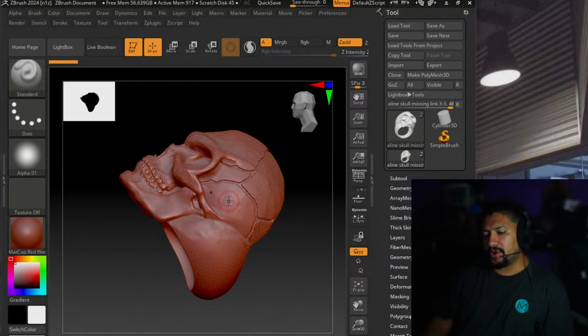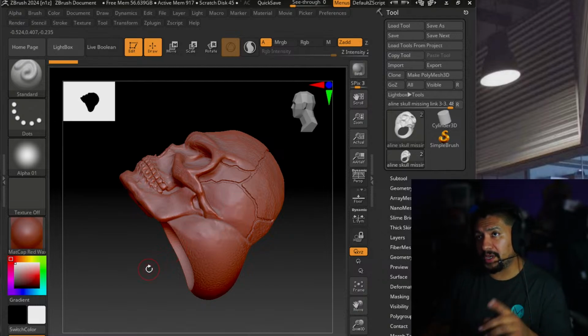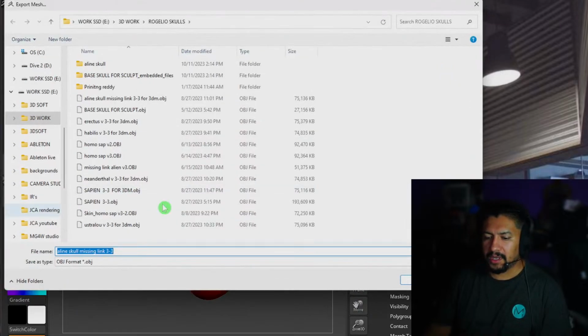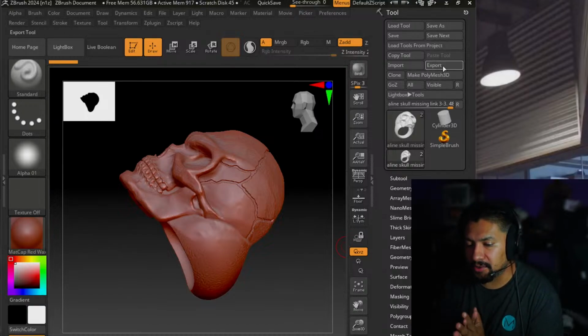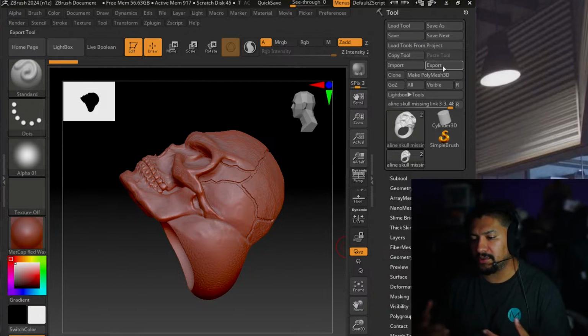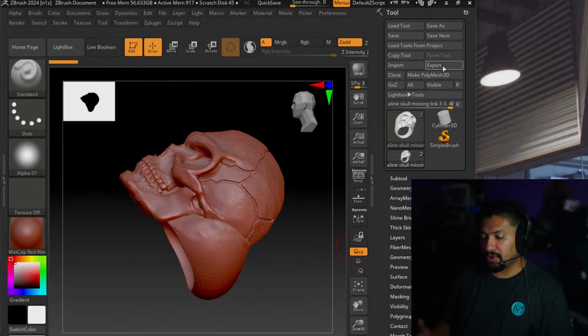Okay, so once you have your model and you're done and you have one whole mesh, not multiple, just make sure you put everything on the one mesh. What you need to do is export it as an OBJ. So I'm gonna export it, and here I have the skull. I'm gonna put it wherever I need it. I already saved it. So once you export it, and the resolution is cut at least by half if you have a very thick mesh. So if you're struggling with Rhino, that's it. Just reduce the mesh, and then export it as an OBJ.